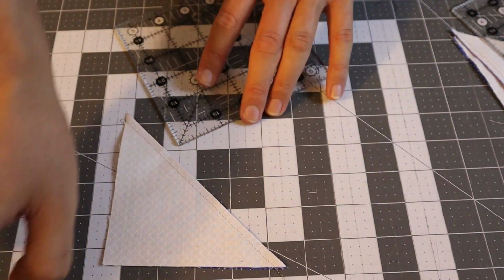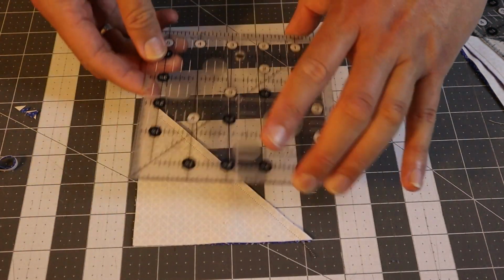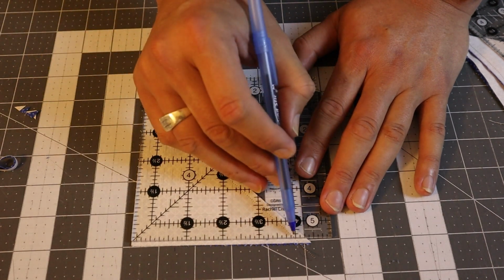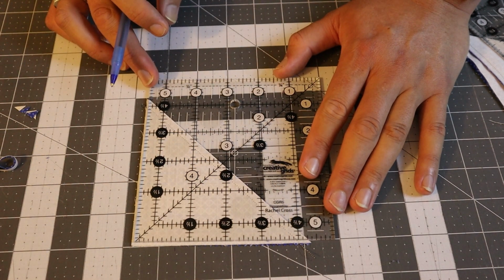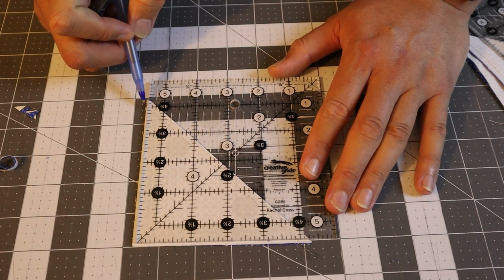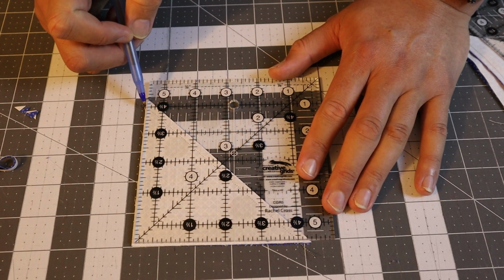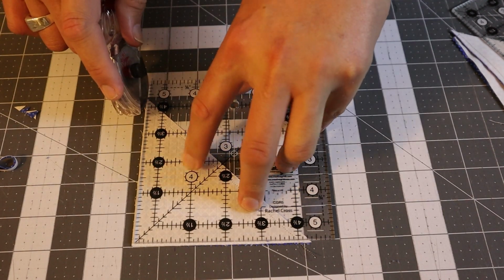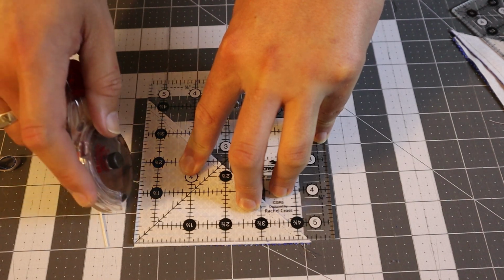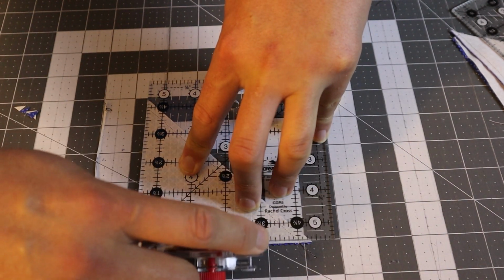Okay, so again, opening in the upper right hand corner, which is this way for me. I know the camera's upside down. Putting the 4.5 inch mark here right on the seam line, and also checking that the 4.5 inch mark here is also on the seam line. Now this one is cutting it really close. Then we trim off the excess and trim off the excess here.